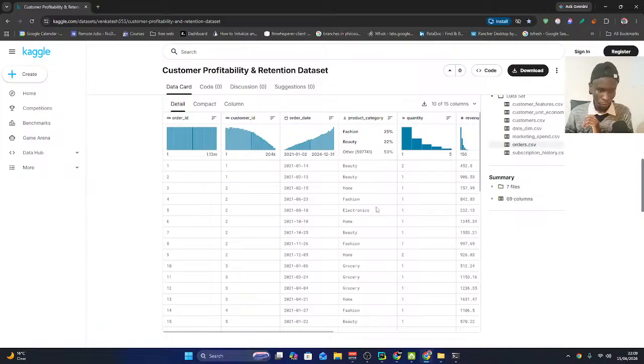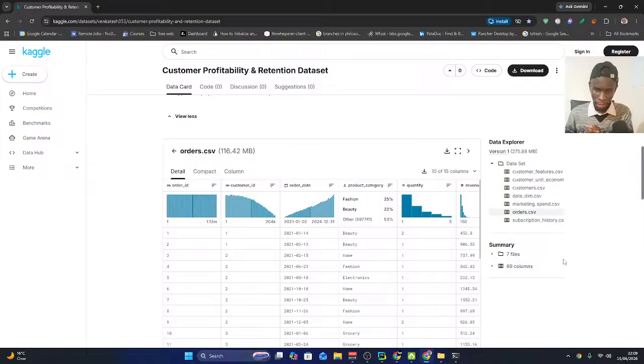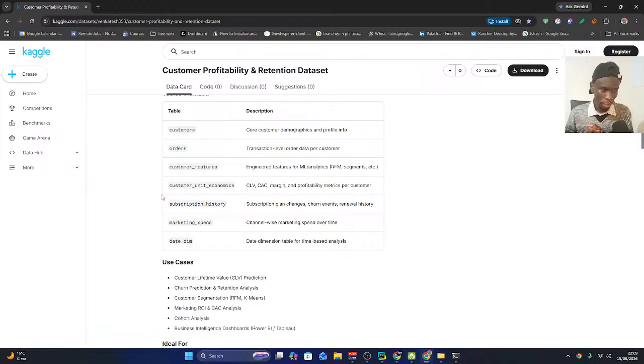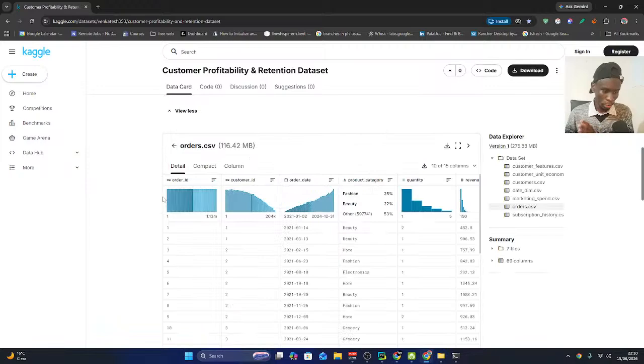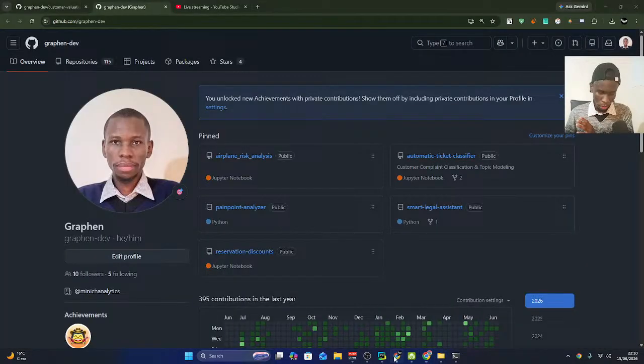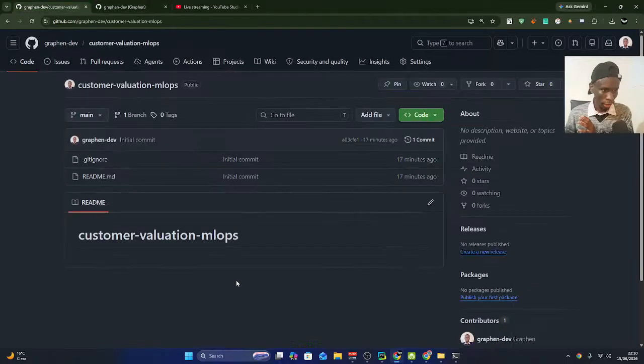Also, we're able to track that, and that we are going to be using for this model. I'll make sure to share this data, and I'll also share the Git repo so that we're able to track the changes that we'll be doing on this. So I've shared with you the data, and this is the GitHub repo.